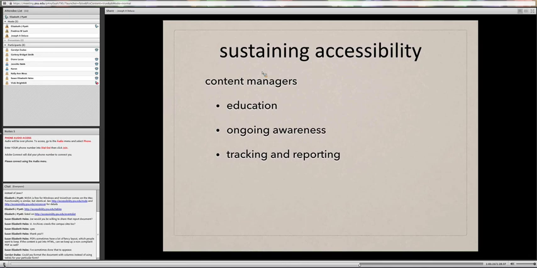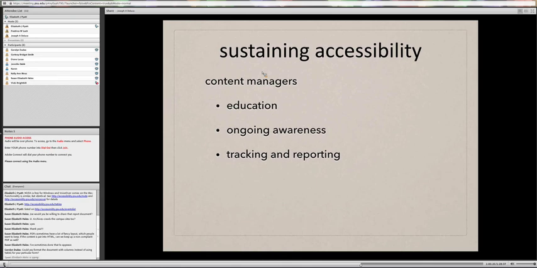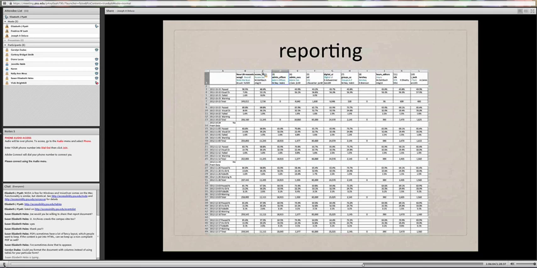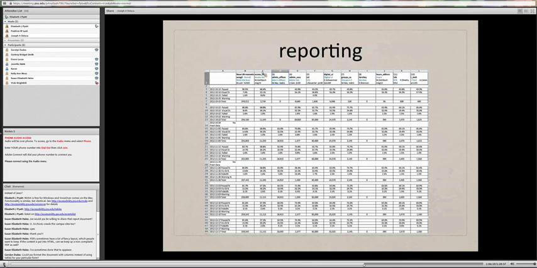And then for content managers, the way we try to sustain that level of accessibility is ongoing education. As you mentioned, there's often a lot of turnover in content managers and content authors. So we have classes that go all the time, and I'm lucky that we've got a technology trainer in the libraries who does multiple classes and also private training and brief tutorials. We have a lot of video tutorials and really good documentation that we point people to all the time. That ongoing education is really important, and we do a lot of sessions in the library and multiple forums about accessibility so that awareness stays there. We don't want people to say, great, we achieved it, now we're done, we'll move on to the next thing. It always has to be in front of them.